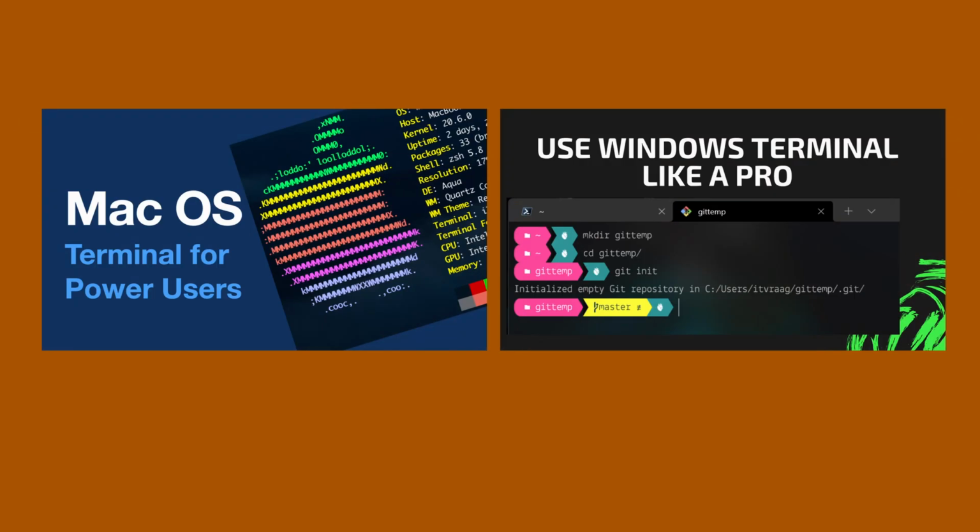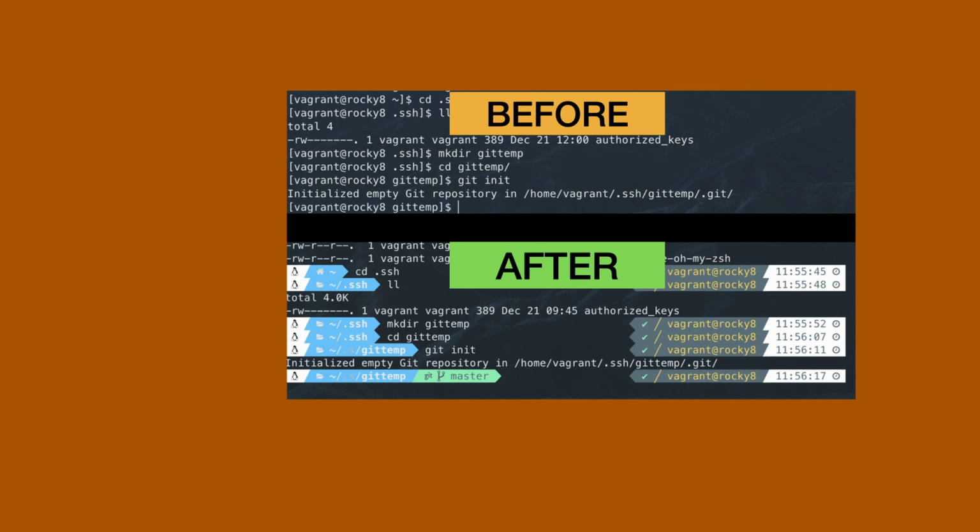When working with bash, you'll need a terminal to work with. All operating systems come with some form of a terminal pre-installed. But if you want more functionality, then you might want to install additional terminals like iTerm2 on Mac or Windows Terminal, for which I've created videos. Another cool feature to help you with readability of commands and increase your speed is using syntax highlighting with Oh My Zsh or Oh My Posh, for which I've also created videos.